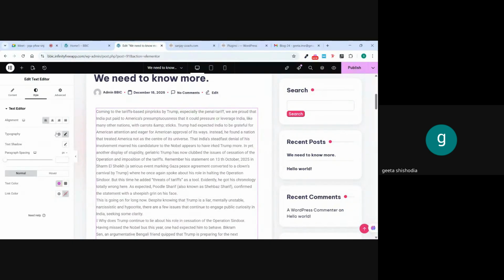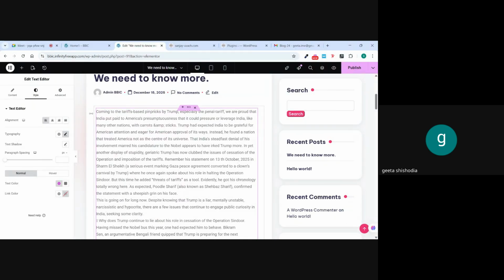If you get lost somewhere, then always click on this pencil button. You will again come back into this section. Whenever you are lost somewhere, don't worry about where everything has gone. Just click on this plus button and everything will come back over here. This screen will come back.